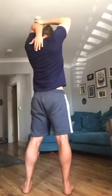Triceps and lats. So reach your arm down your back like that and just sort of push your elbow down. Feel the stretch sort of here. Three, two, one. The other side. Three, two, one, and better do some legs as well. So quads, just stand on one leg, pull your heel towards your glutes. Four, three, two, one, other side.